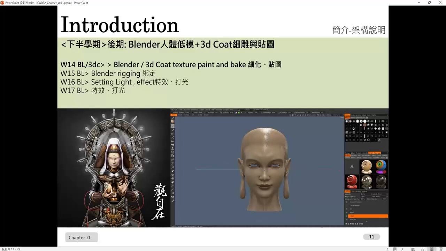Okay, so once you finish all this process, it will be game ready. Actually, it's not game ready. I would say it's an animation ready model. Because game is a little bit different from this process, but pretty much the same. So that's the whole thing. So for now, are there any questions?